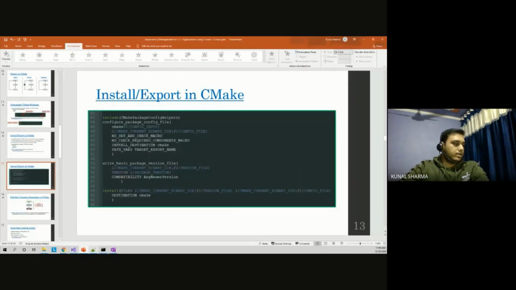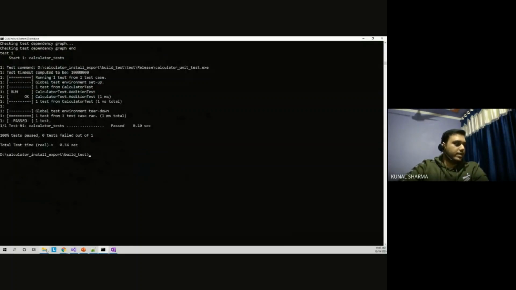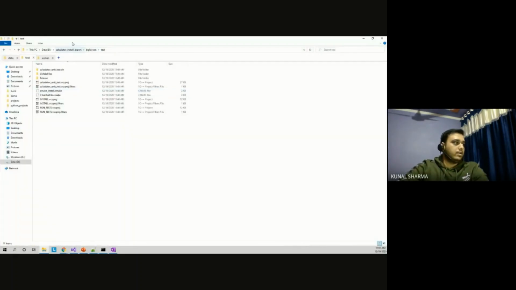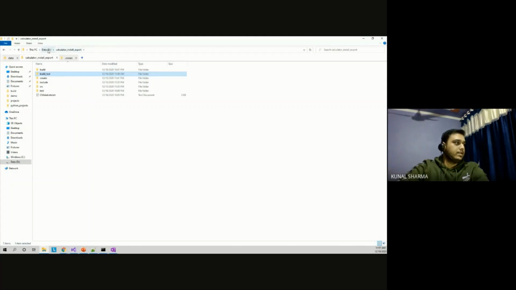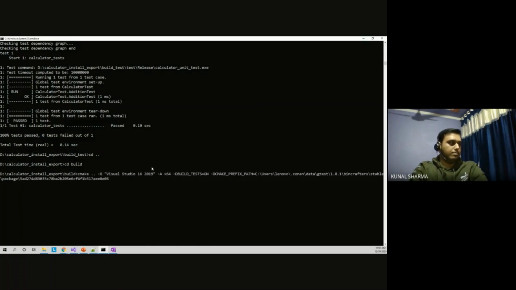Now let's also look at this step exactly, because digesting this information might be a bit too difficult from just the slides. So I'll just go back again to this folder. I just need to go back and then cd build, and now I'll again run the same config command.